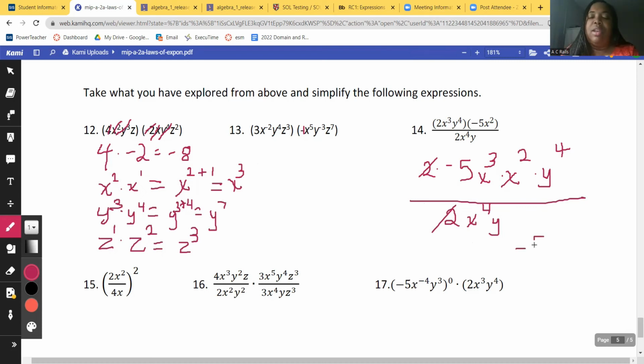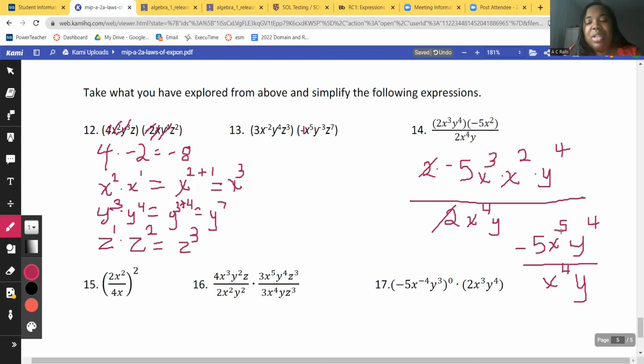So I know I have that -5 in my numerator still. x to the 3rd times x to the 2nd. We've got to keep it consistent. That's x to the 5th power. Why? Because you have 3 x's and 2 x's. Together, that's 5 x's, x to the 5th power. And then you have the y to the 4th at the top. And on the bottom, you end up with x to the 4th, y. We can't leave it like this because we have some cancellations that we have to think about.